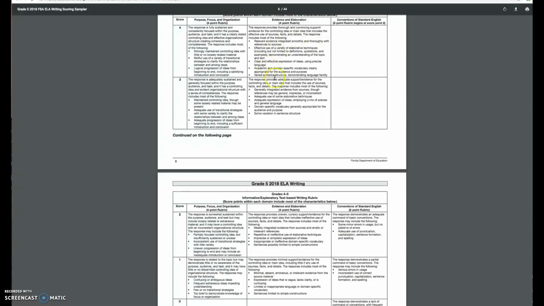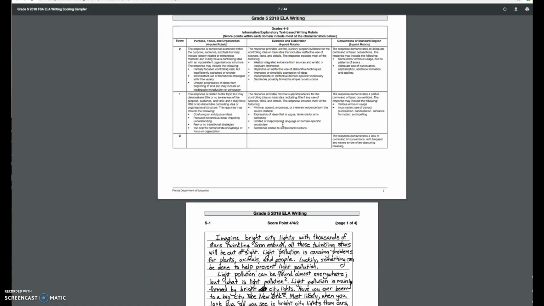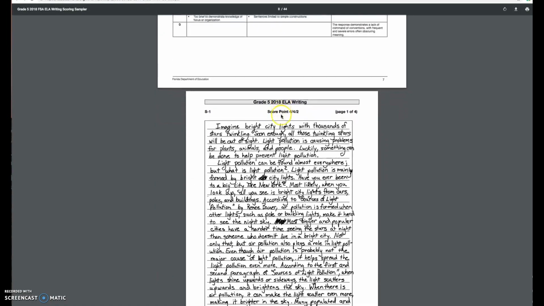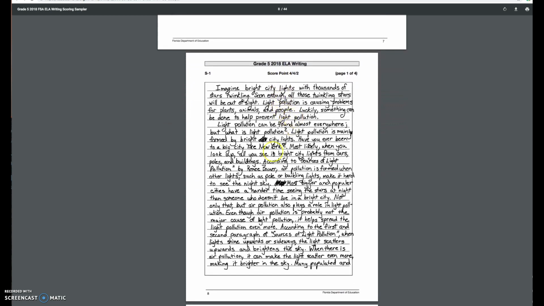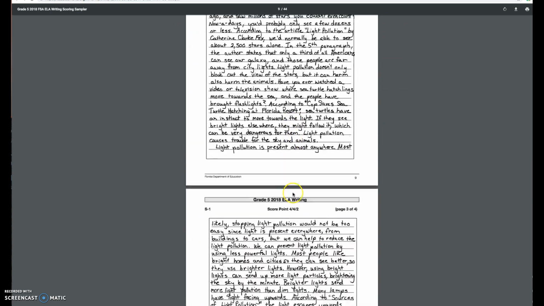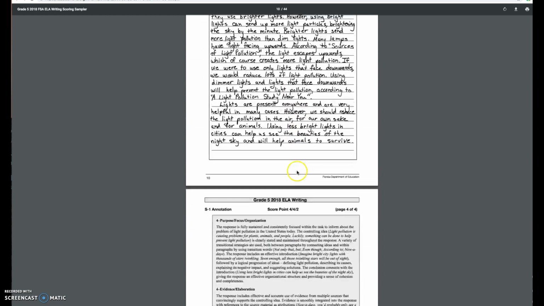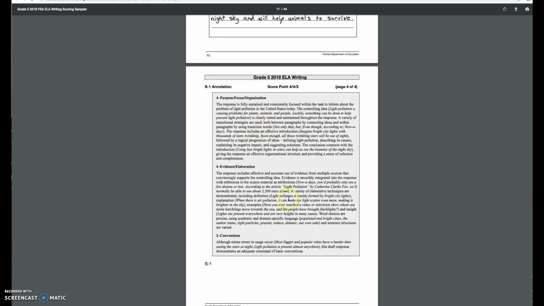So what I'd like you to do is look over the rubric and then just pick a couple writing pieces to go through. Look over them yourself, and then at the bottom underneath each writing piece you will see an annotation where it gives you reasons and rationale for the score that it was given. So for example, this one had a 4, 4, and a 2, and then it gives you the explanation for why it got a 4, and a 2.